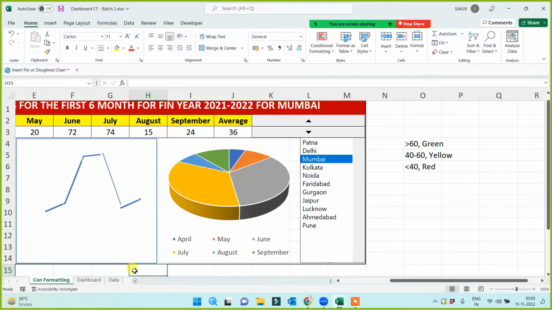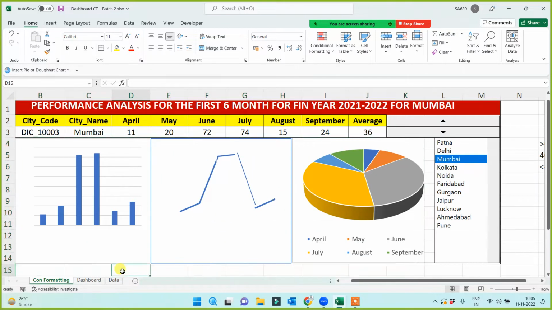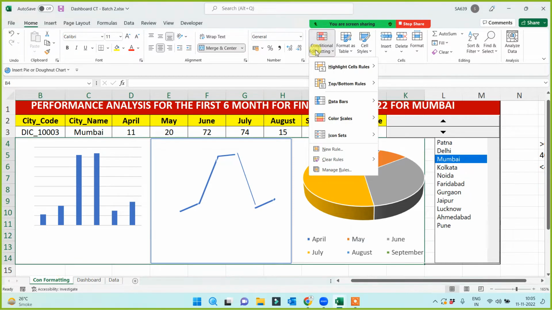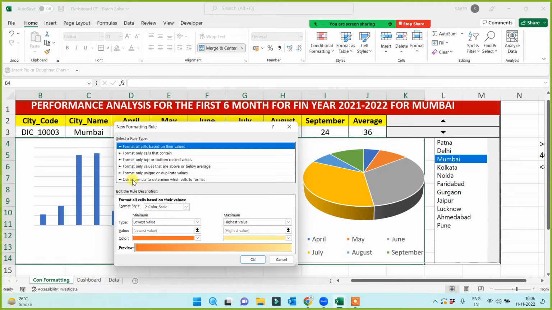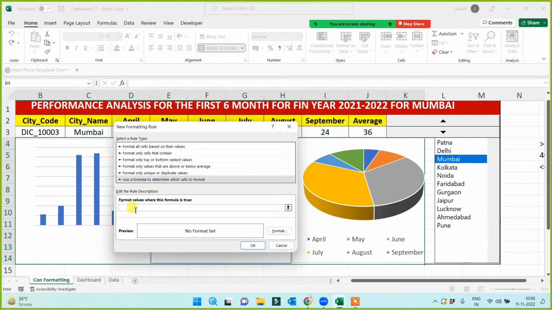Just select your cell, go to the conditional formatting, there is manage rule, new rule, use a formula to determine, and this time you have to just check your average percentage. So we don't have to move left, right or anything, so that should be fixed. And if this is greater than 60 as per the question, then you need to format.